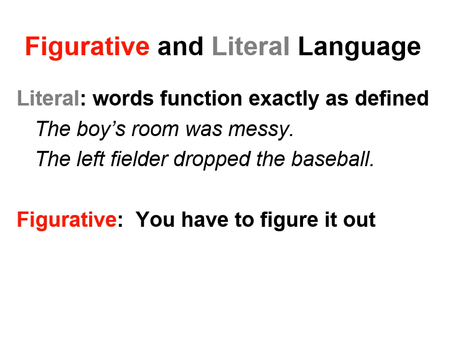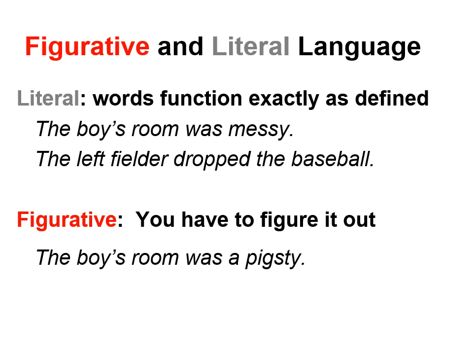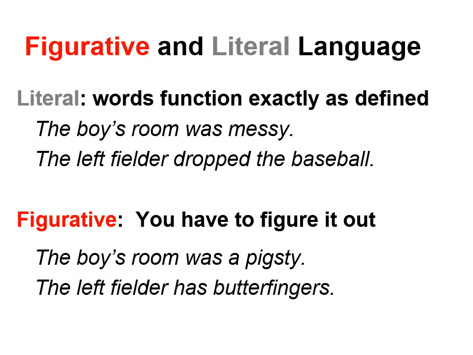Now, with figurative language, you have to figure it out because it doesn't mean what the words actually are. Here's an example. The boys' room was a pigsty. Doesn't mean that the boys' room is literally a pigsty where pigs are. Just means the boys' room is messy. The left fielder has butterfingers. Doesn't mean he has those chocolate candies. It means that his fingers are slippery and he dropped the baseball.